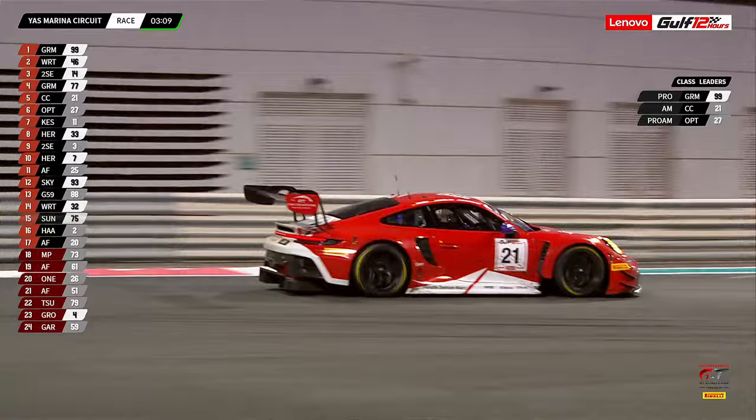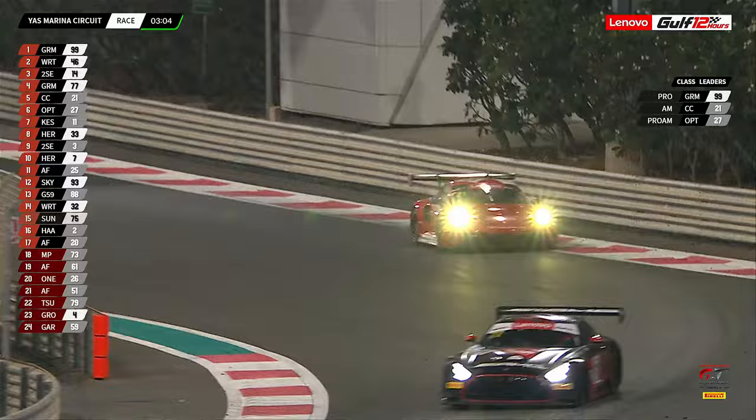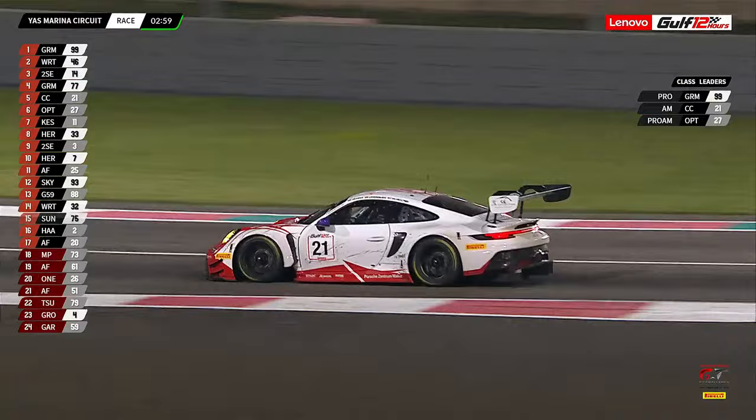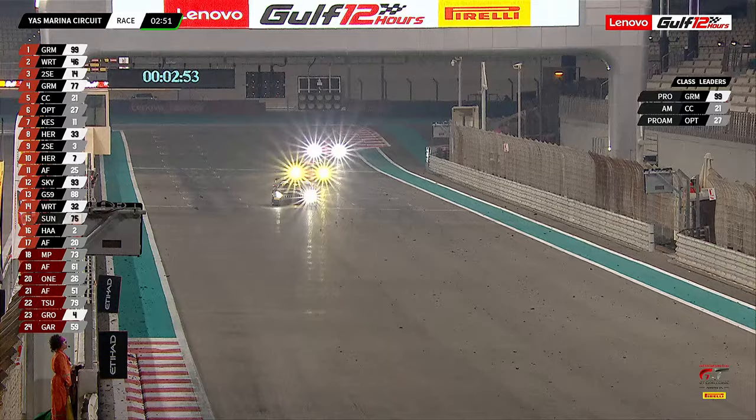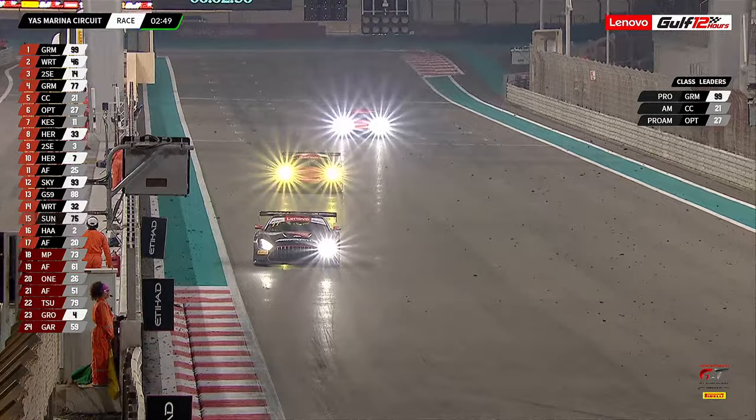So, are we going to see any further changes in the order? Has Joel Sturm got anything left that he can throw at Lucas Auer? I'm not sure he has, because you'd have thought he would have caught him by now, and he's still not there. Yeah, and he did catch, really, when they were behind the Ferrari, and then Lucas Auer got away again. So, nearly, but not quite for Joel Sturm. But even so, fifth for that car, I think, is a pretty outstanding achievement over the timing line they have gone.